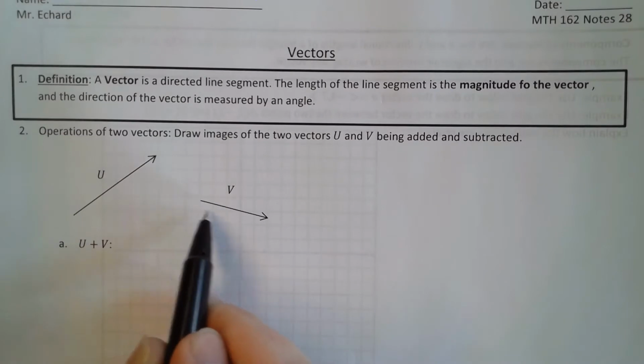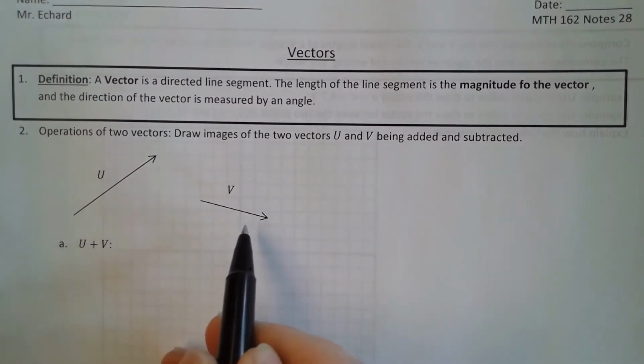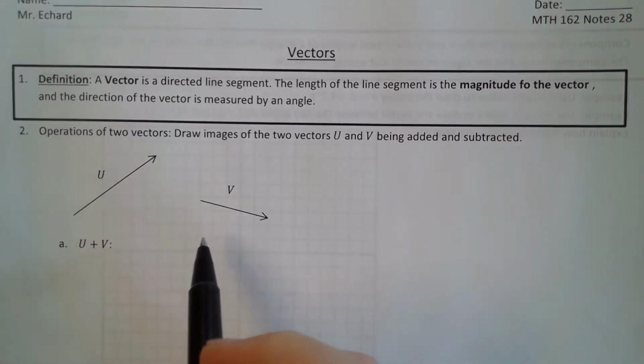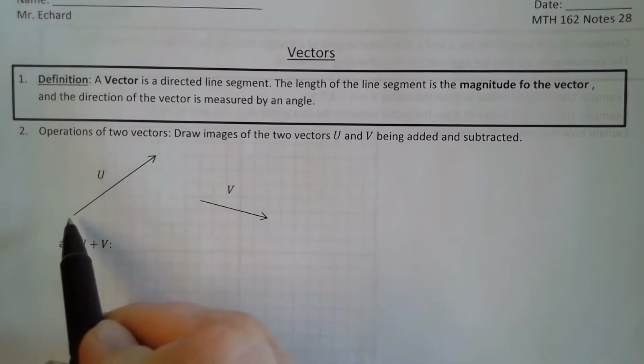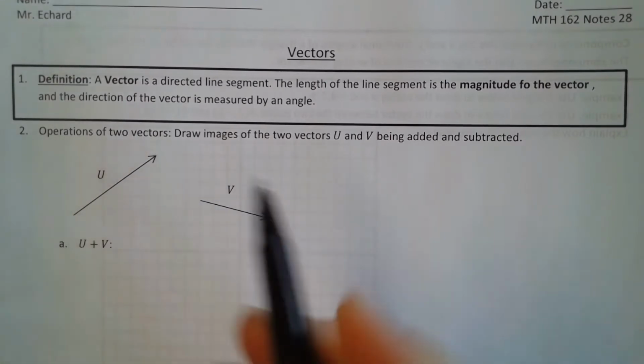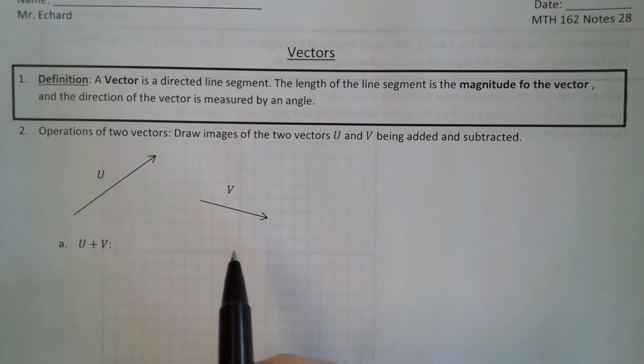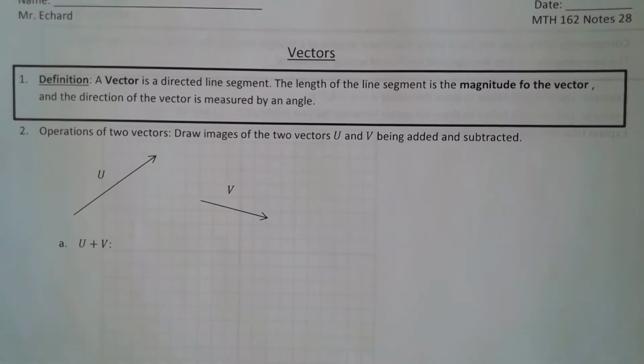You can notice that this one here has a shorter magnitude, or is shorter and therefore has less of a magnitude. You'll also notice that there's a direction to this. This directs in one specific way, this directs in a slightly different way. Now, what's important about the magnitude and the direction, we'll talk about more in another video, but for this one, let's just talk about the basics on how to combine or manipulate two vectors together.